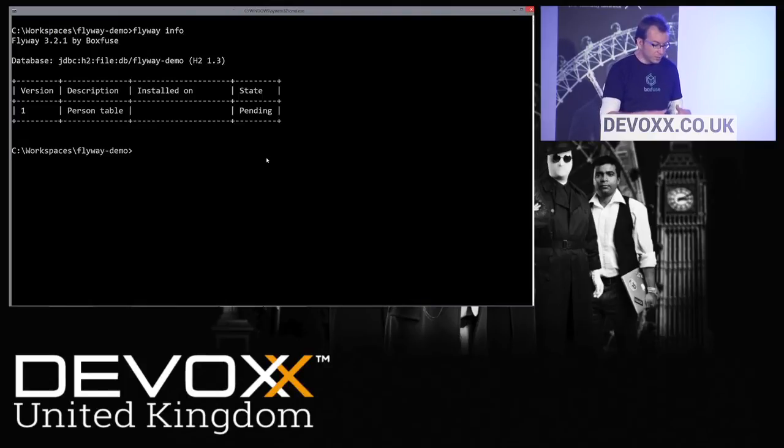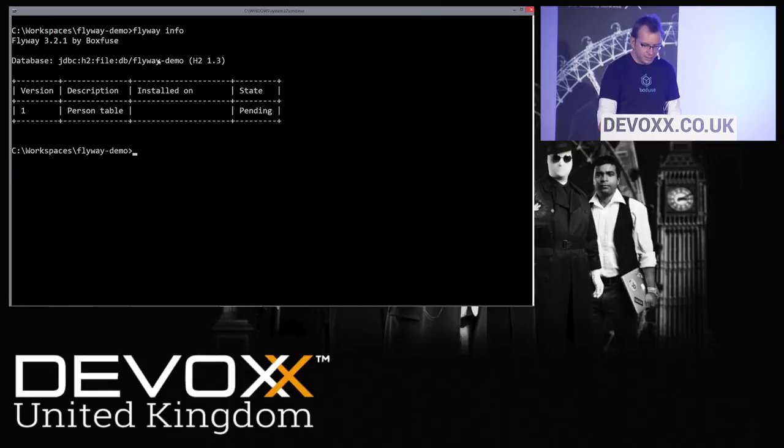And it supports the same commands we saw before. So in this case here, I executed a flyway info, and it connected to a certain database. We'll see how it does that. And it basically found one migration, remember our file name, that had a version 1 in the description, and it's not been executed yet, so it's been marked as pending.